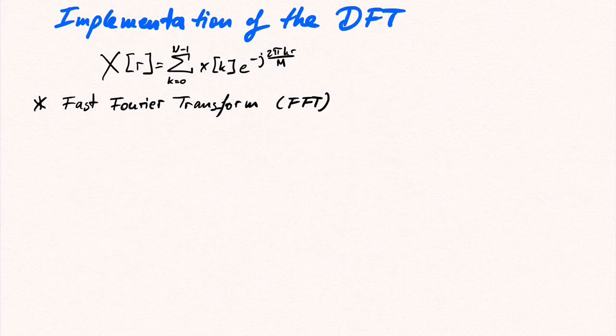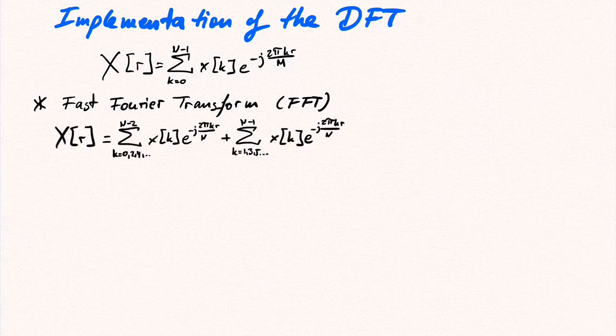A group of very efficient implementations of the DFT are called the fast Fourier transform, or in short, FFT. It is important to remember here that not only one FFT exists. There exist several efficient algorithms that are all called FFT. Also, despite the name fast Fourier transform, the FFT is not a new or different transform. It is only an efficient way to implement the DFT. Here we will focus on the radix 2 method.